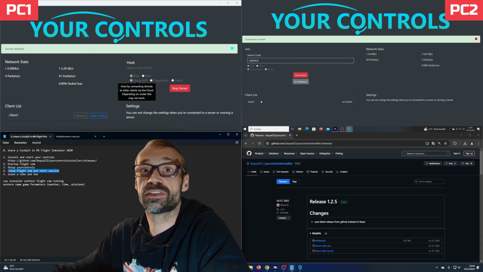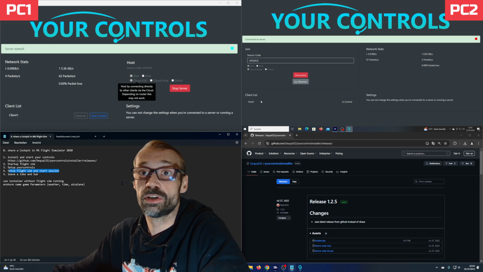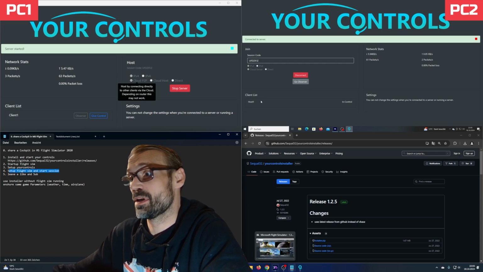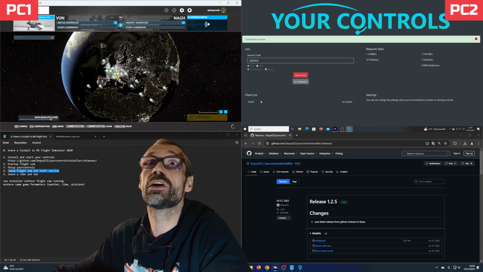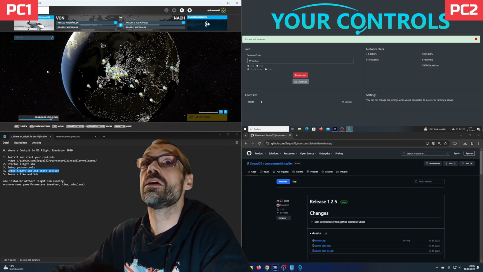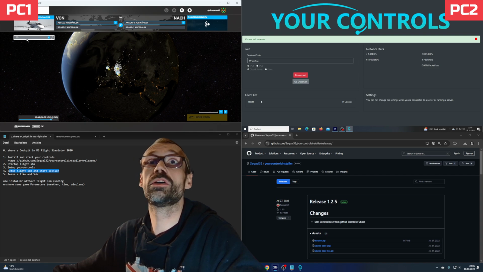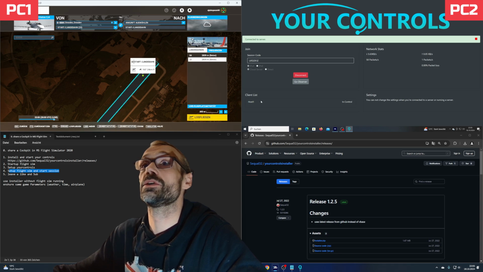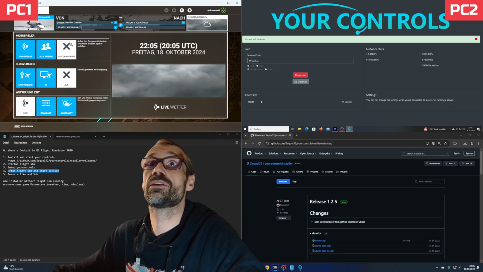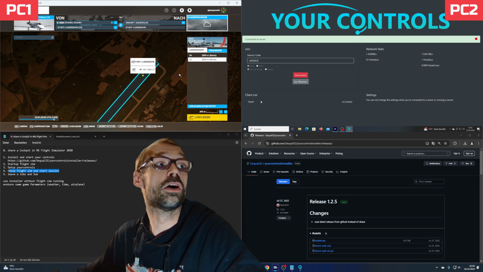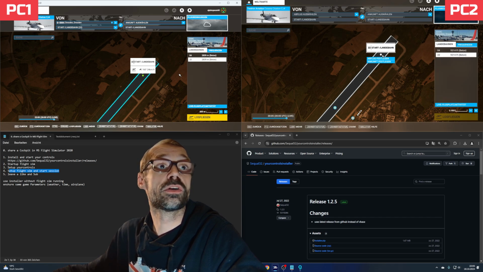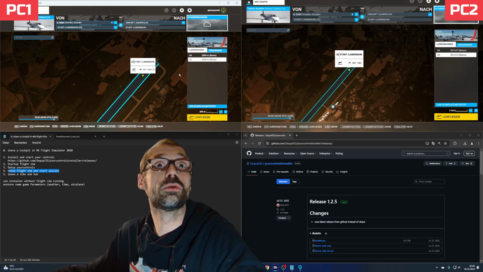Now we need to set up the flight simulator as our next step to ensure that all parameters are the same. Let's begin with the host computer. We choose a CJ4 and our local airport, and we fly from here and set up the same settings on all of the machines. So we choose a CJ4, take, why is it here? Yes, okay.